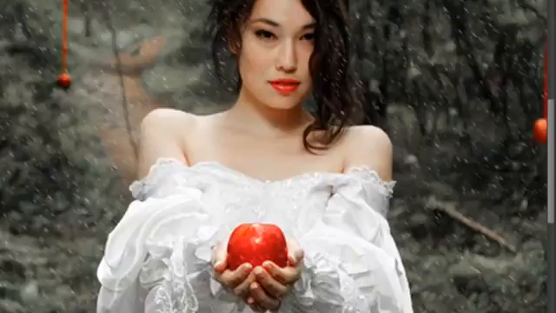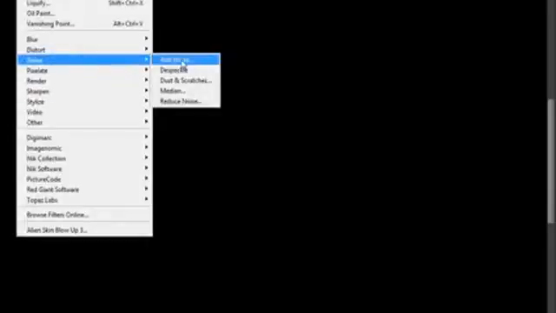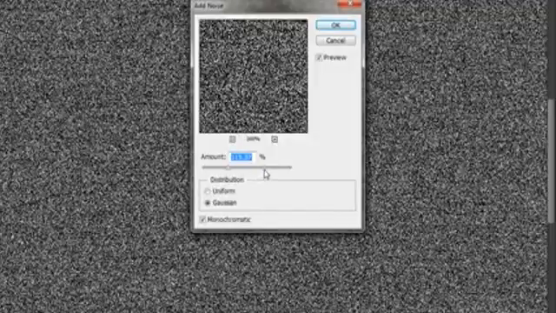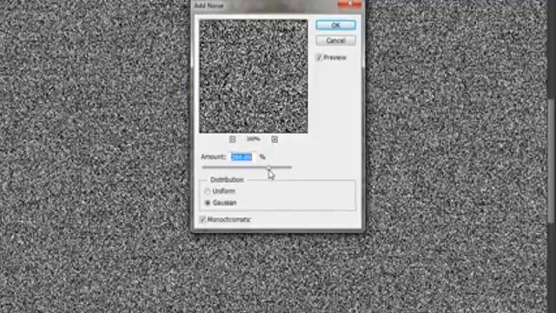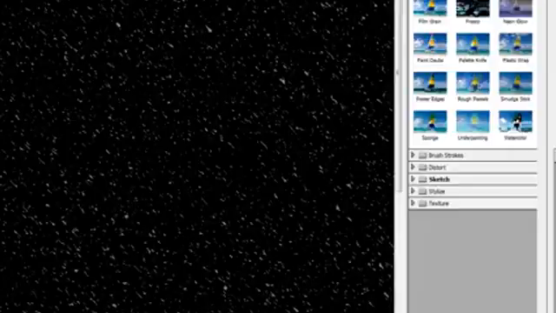Let's create another type of particles which are a little bigger and fluffier. So I'm gonna, as always, fill in black color, go to filter, noise, and add some noise. And this time I'm gonna use way too much noise, I mean too much. So hit OK, go to filter, and same process, filter gallery, but instead of charcoal this time I'm gonna use maybe cutout. No, it doesn't look good. Dry brush. Okay, yeah, it was this one, I remember. And everything is total full. You can use this texture button, but I'm pretty sure this is not useful right now.